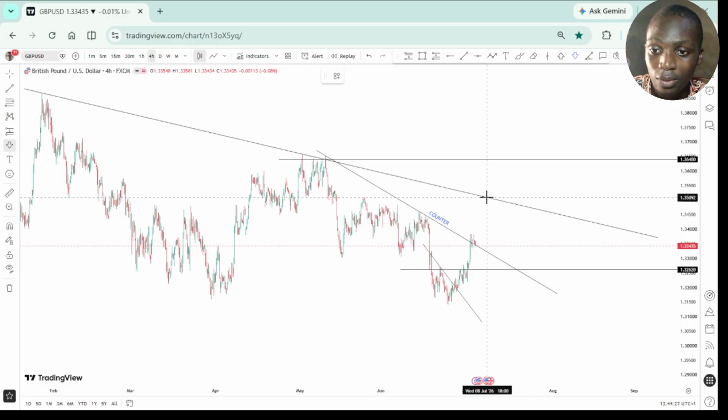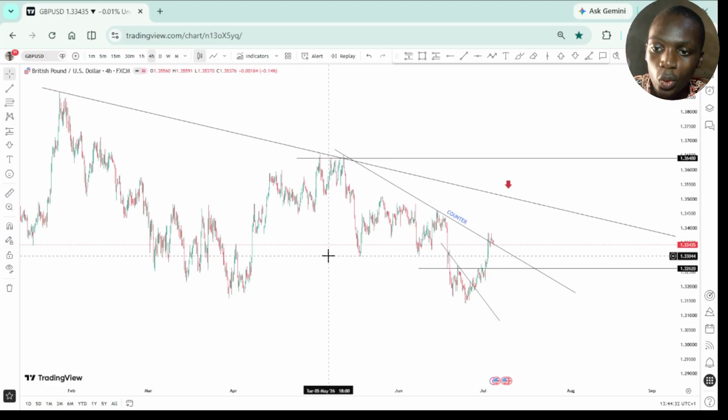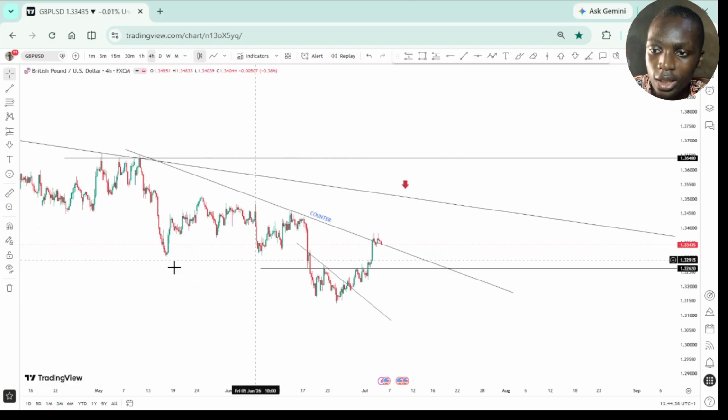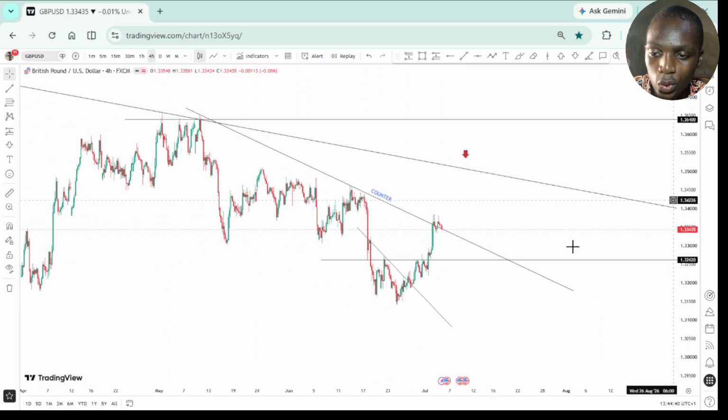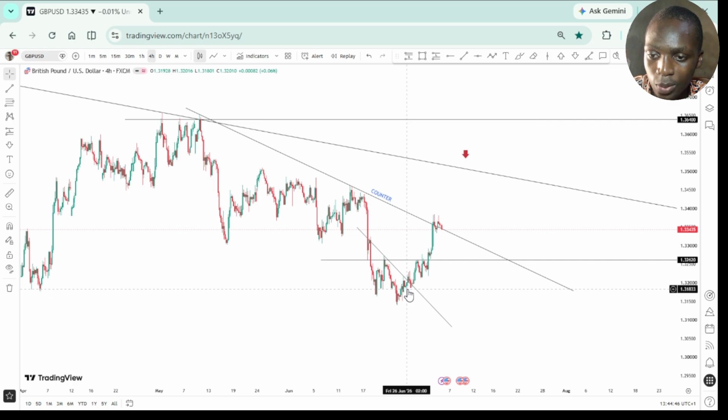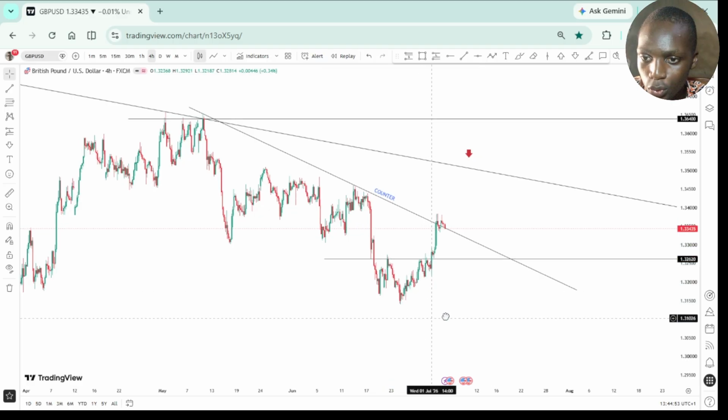This is my analysis that I've already drawn on the chart. You can see we have the third touch at this one. You can see this trend line that I wrote counter trend line on. It is a counter trend line. You can clearly see that we have two trend lines at this one. On Wednesday I was expecting the first touch. I've already spotted this one, two, and this third touch I was expecting to come and drop, but it wicked. I didn't execute anything. Let me remove this trend line. It is not useful anymore.